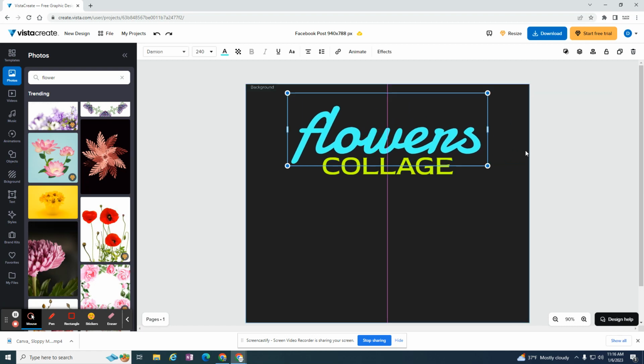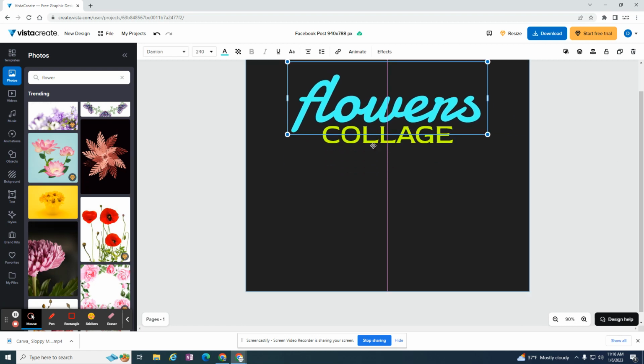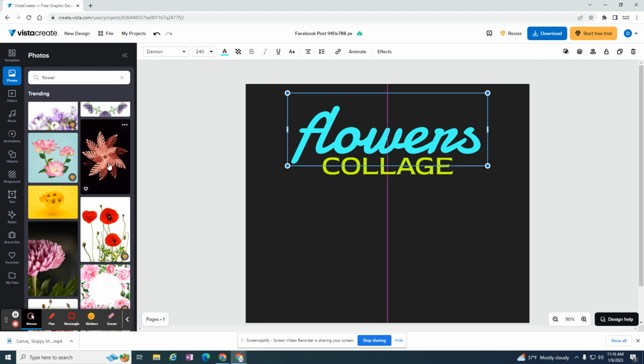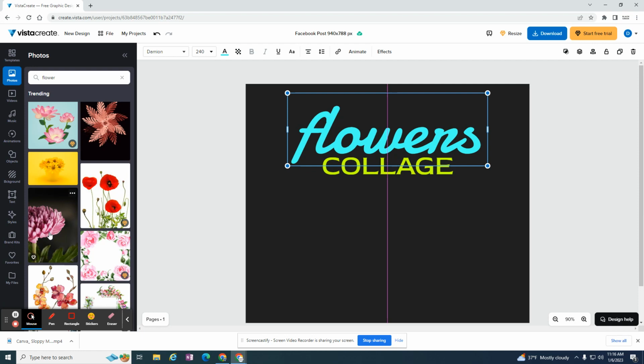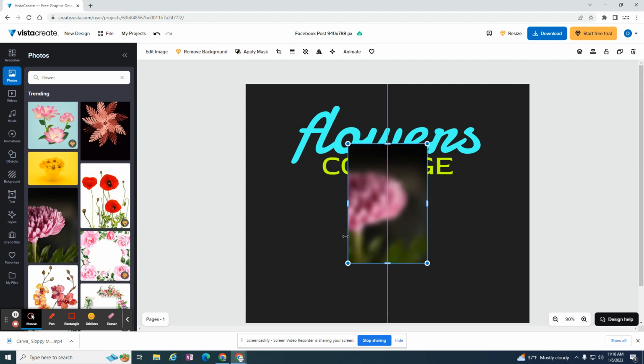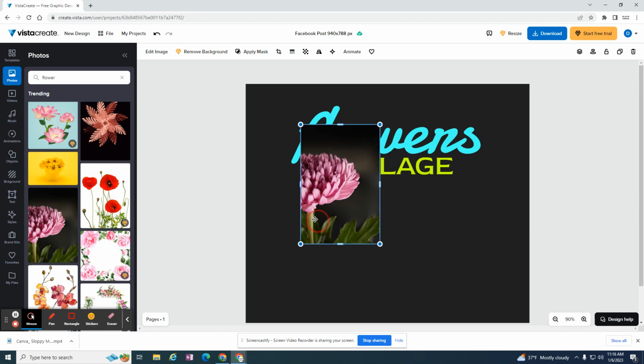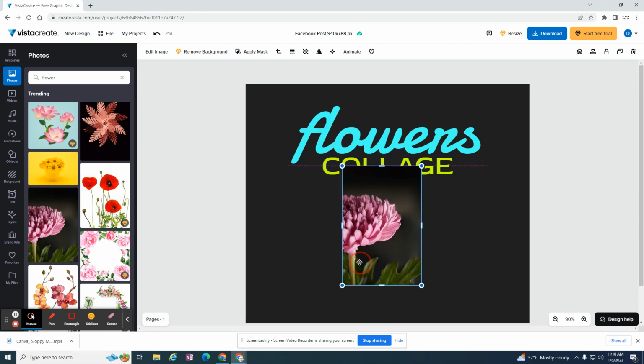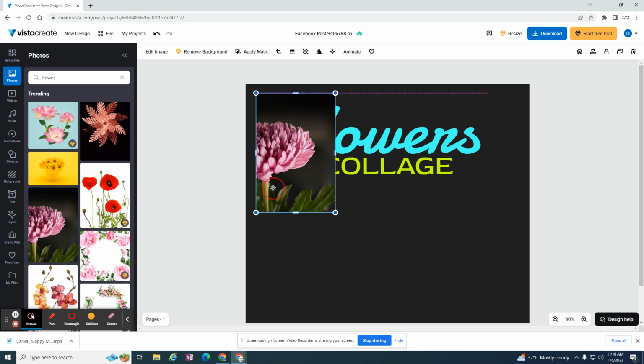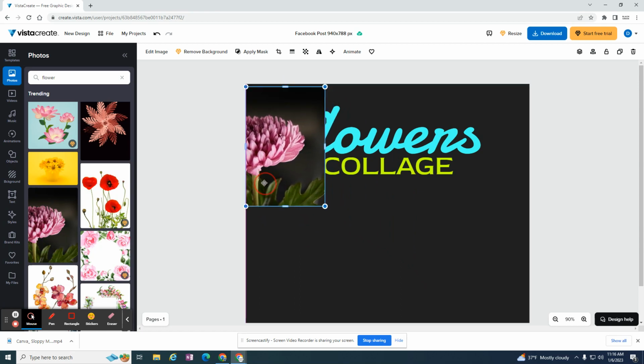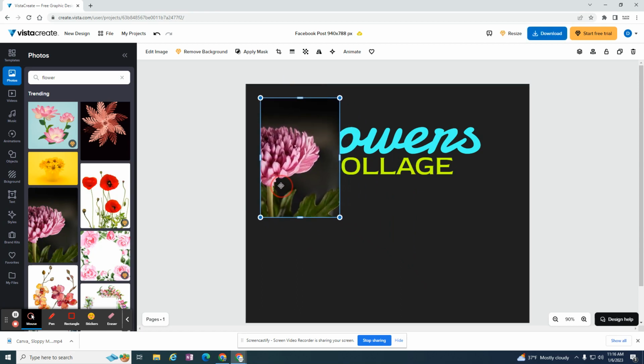What about margins as far as images go? Since I'm working with flowers here, there's a flower right here, and it's a vertical image, which is what I was looking for. Oh, this one looks good too. So I'm going to use this image and pop it in there. What I'm seeing a lot of my students do, once I talk about margins, is, well, we're afraid to now go to the top and to the left. But sometimes, maybe putting your image where there's about the same amount of room here and the same amount of room there, that's not a bad deal. That's not a bad thing, to put your image inside the margins.